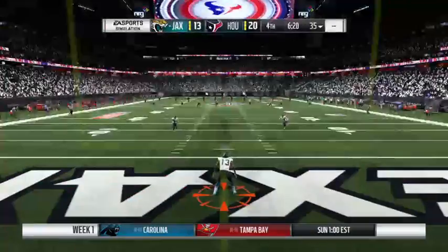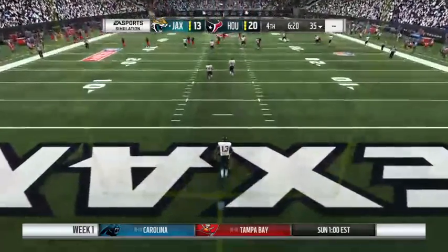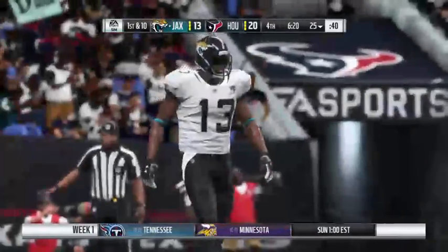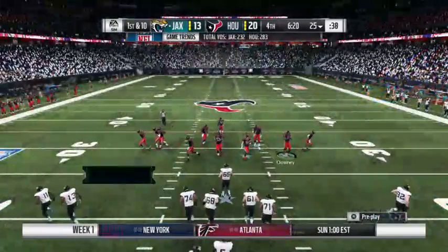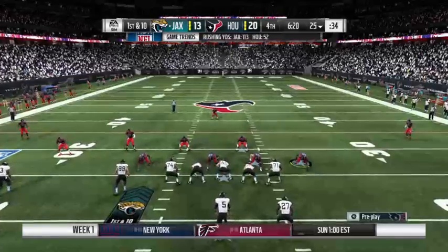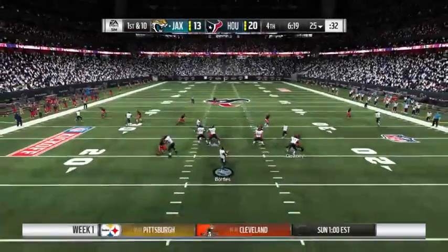But from a defensive perspective, though, I think maybe they're saying, hey, we did what we needed to do, kept this a 1-score game. Yeah, without a doubt, because they were able to bleed some time off the clock, right? Put themselves in a good position, but it's not out of reach yet, okay? Being able to hold them to a field goal means that they do have a chance to come back and win this game. Bortles leads the Jags up, 1st and 10 at their own 25-yard line.